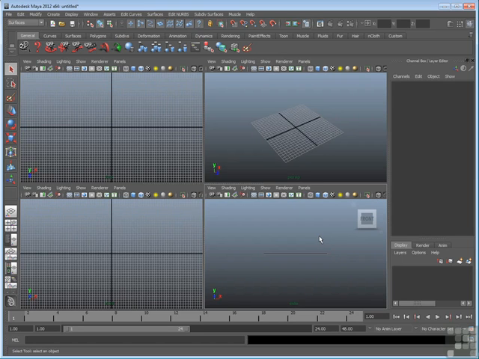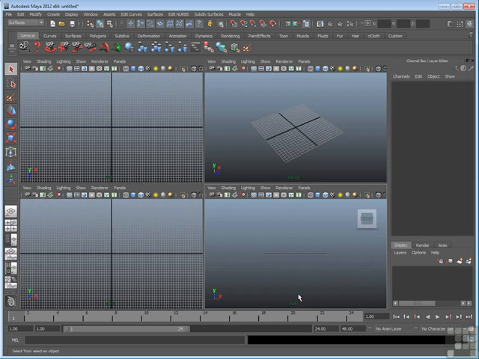I can't rotate in the dedicated orthographic view, and I know it's dedicated because it's using an orthographic camera. In other words, the top, front, or side camera are orthographic cameras. The perspective camera is a perspective camera.